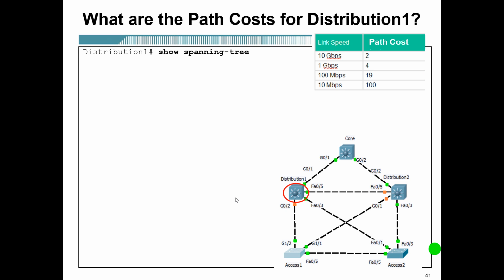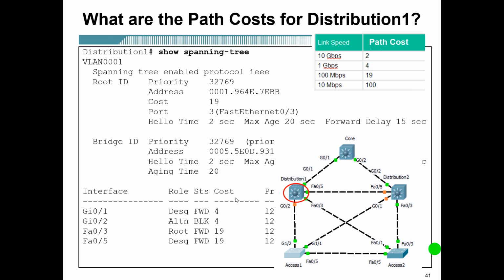What about the path cost on Distribution 1? It is actually going to disable Gigabit 0/2. That's going to be an alternate or backup route, and it's going to be in the blocking state. And that's going to mean it's going to disable this link here. Because to get to the root bridge, again, this is a path cost of 19.